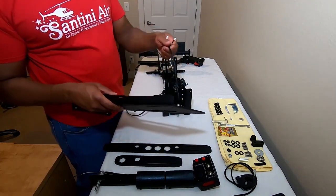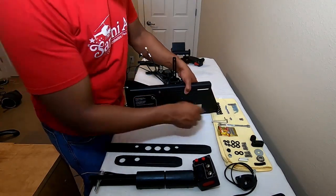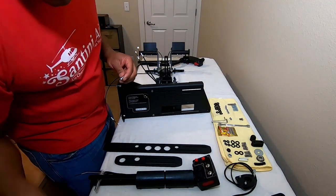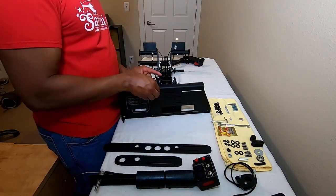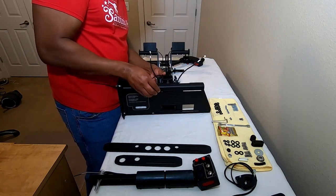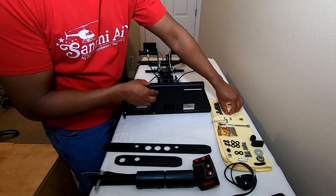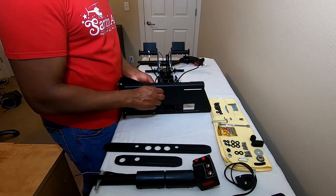Sorry about that. All right, I'm going to put these there. So again, we're going to use four screws. We're going to need some washers. I'm going to put the screw head on the back and feed that through. And then a washer back here, and one of these self-locking nuts. The instructions will tell you exactly which ones you want to use.